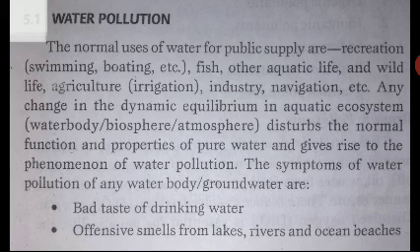The symptoms of water pollution of any water body, groundwater, are bad taste of drinking water, offensive smells from lakes, rivers, and ocean beaches, unchecked growth of aquatic weeds in water bodies, that is eutrophication, dead fish floating on water surface in river, lake, etc., and oil and grease floating on water surface.